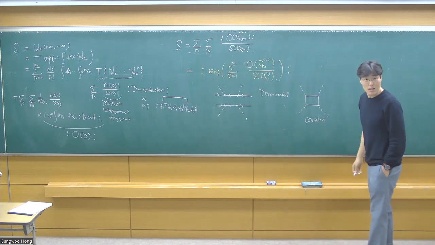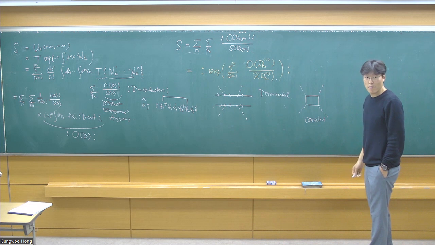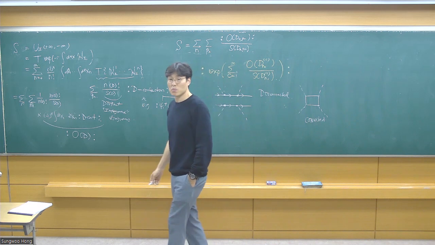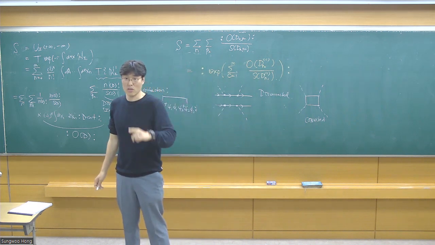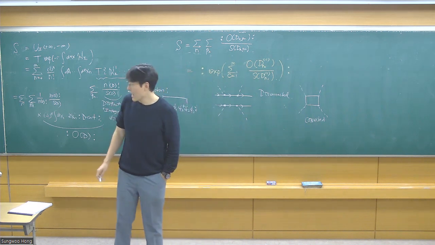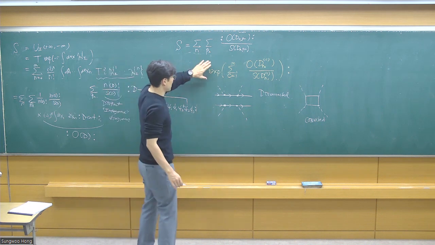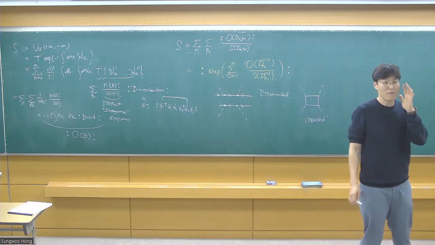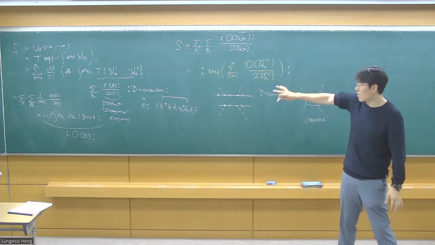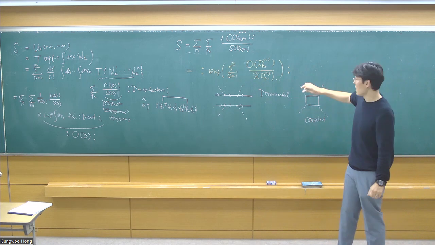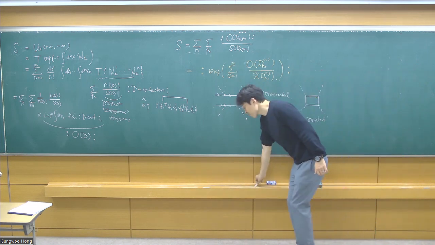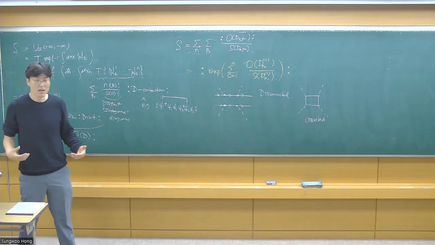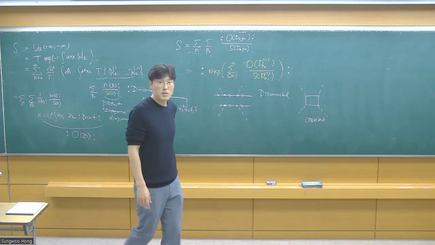So, let me see. I might need like 15 minutes to prove it, which is a little bit stretching given the time. So I'll stop here, but next time we will carefully derive this, because this is subtle. There's yet another combinatorics we have to worry about. But after that, we are almost getting to the point where we start having meaningful conversations on perturbation theory.